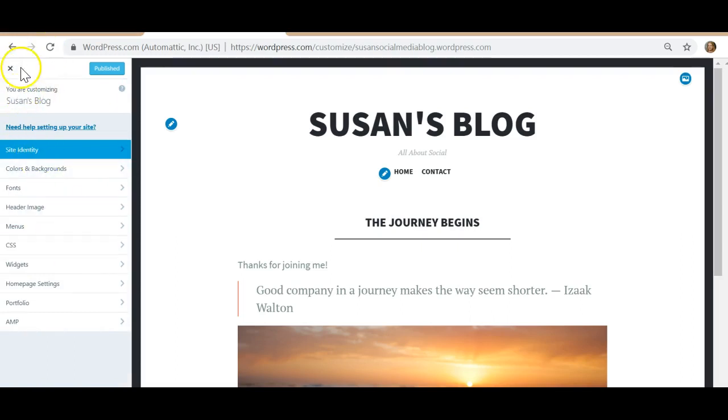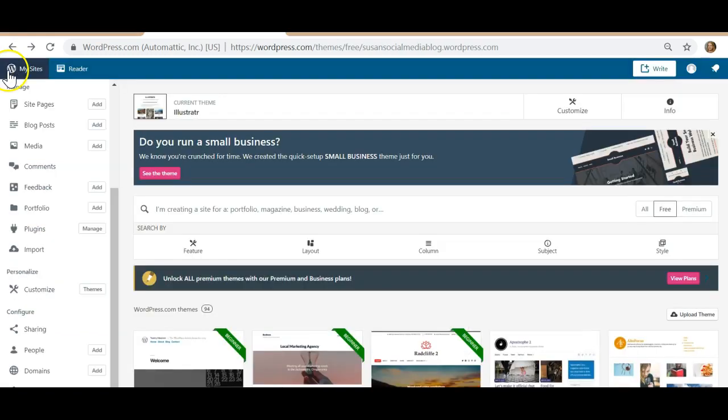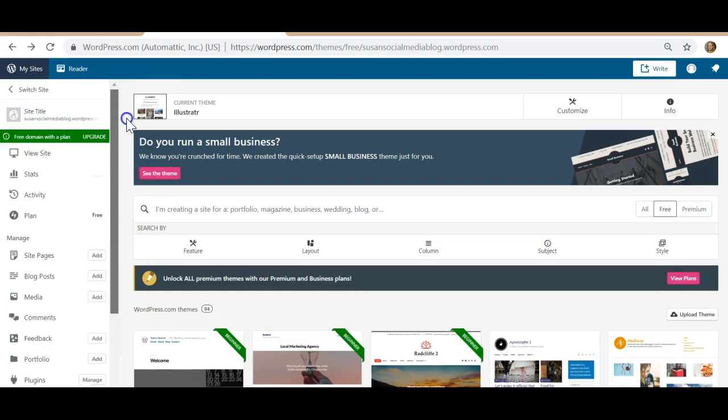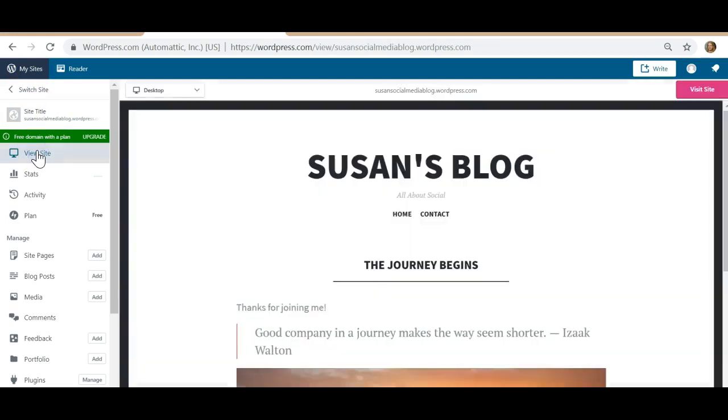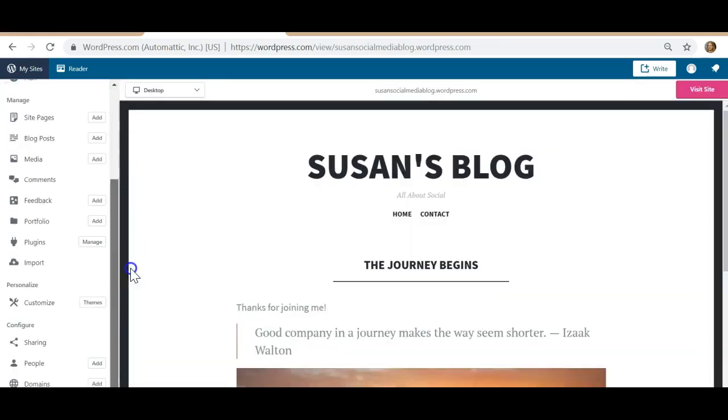I'm just trying to find how do I get to my main menu? From here. I don't know why it's not. Yeah, here we go. So this is my main menu, and I'm back, and then I can view site, and it will just take me there. Okay, and that's all we need. So all you need to do is get to this point where you choose a theme and put in a name. Okay, and I will have more about this later.